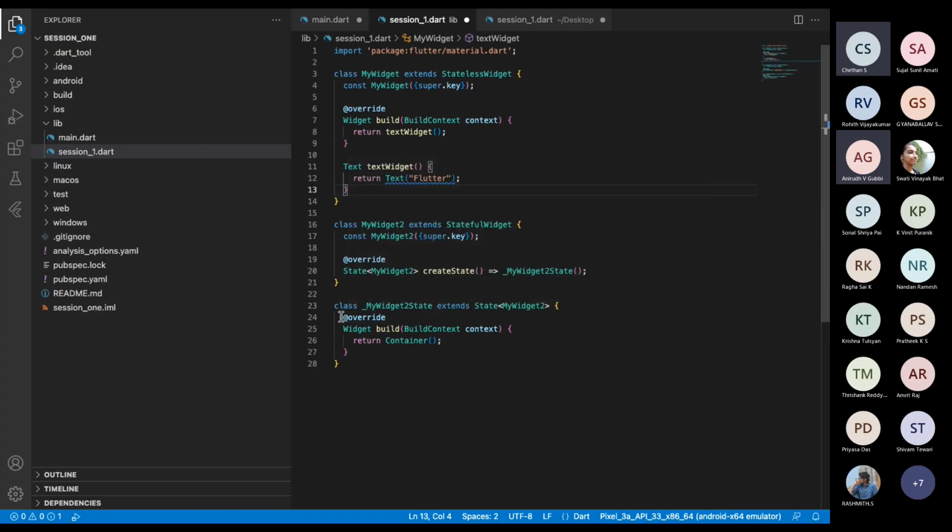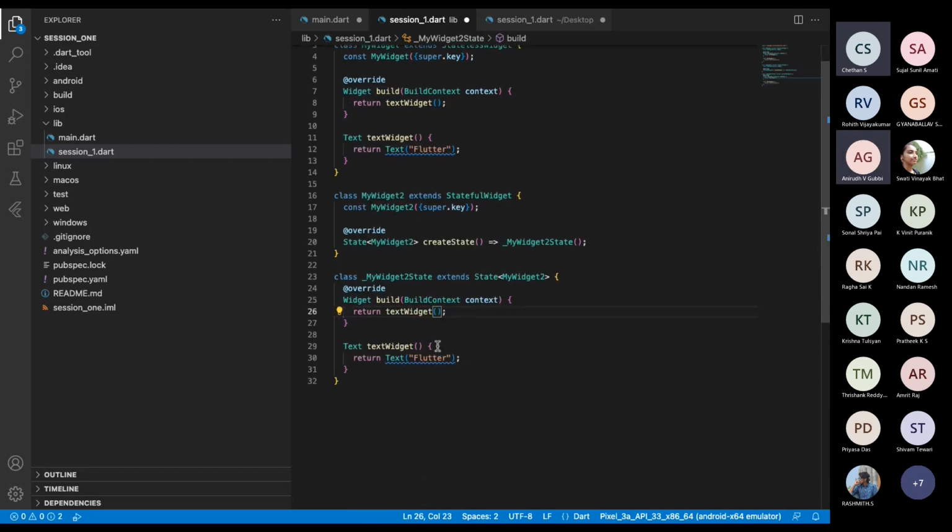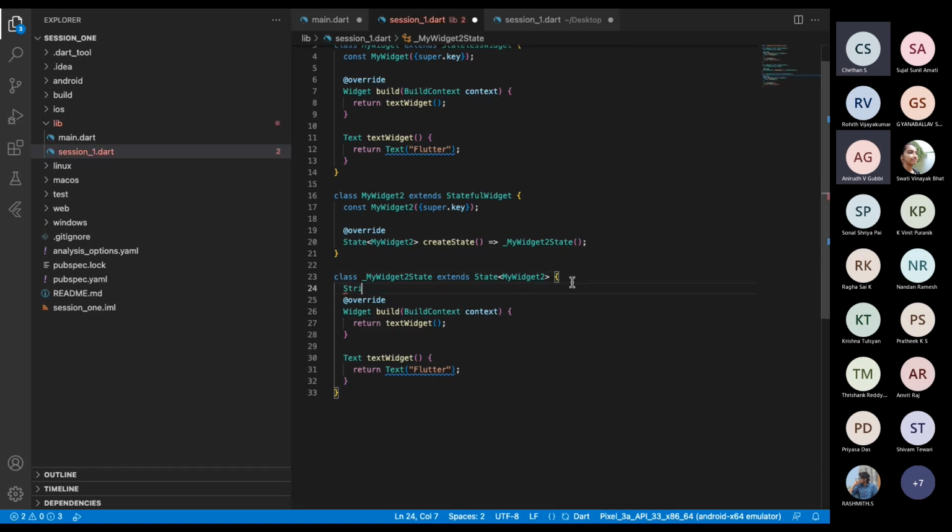And then you want to override it basically and say that you want to build this one. So let's do the same thing. Let's copy this implementation in here. Again, this method is also going to return a text widget, and that will return a text Flutter. Now since this is a stateful widget, I can have a string which was initially Flutter, and instead of saying it has to display Flutter, I'm just saying that it has to show this string str, right?